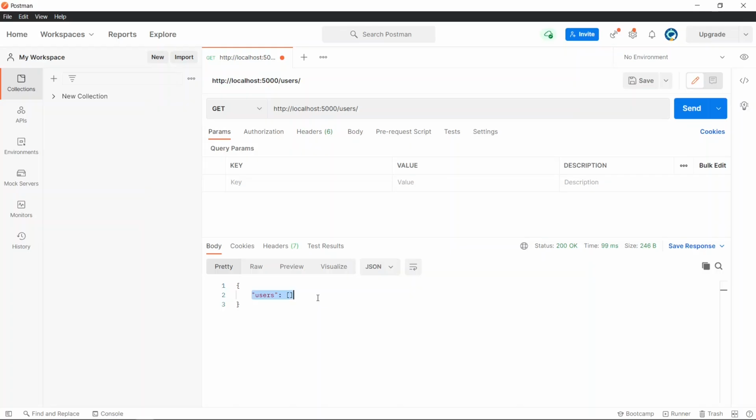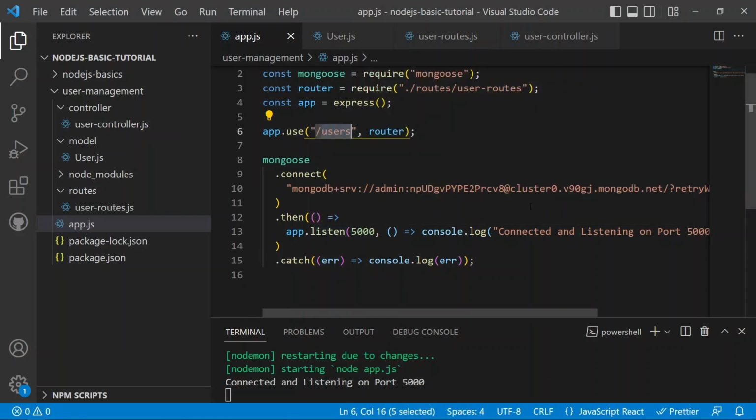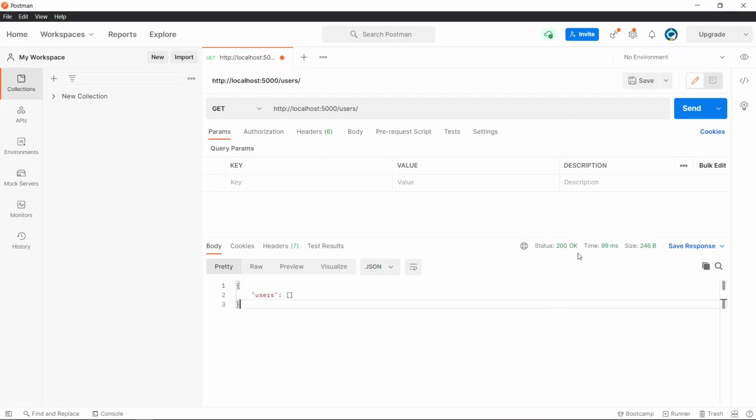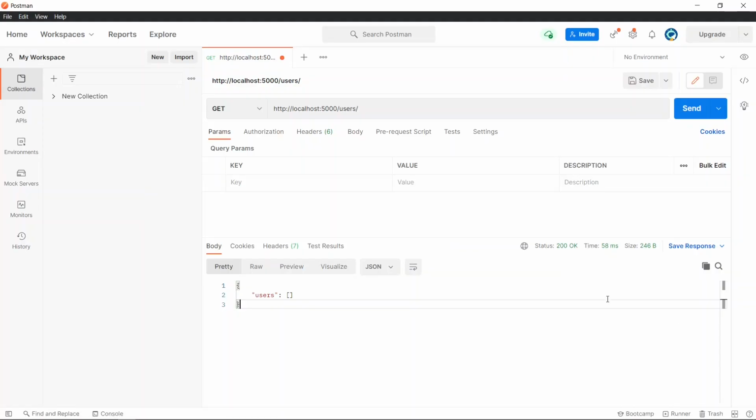And now you can see we have just successfully created a request inside our application with the get request. So we have just made use of the middlewares, and then we have the connections. So now everything is working perfectly fine, and now you can see we have the status of 200, which is okay as well. And now we have successfully created a route in which we are getting all of the users from the database with a get request. And now the users list is empty because we don't have any record inside the collection of the users.